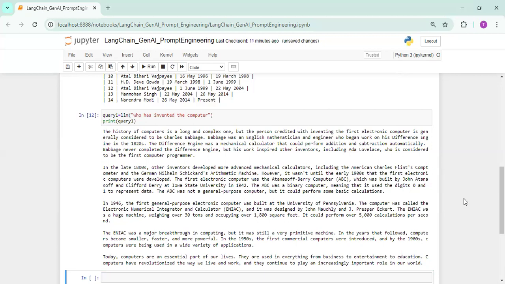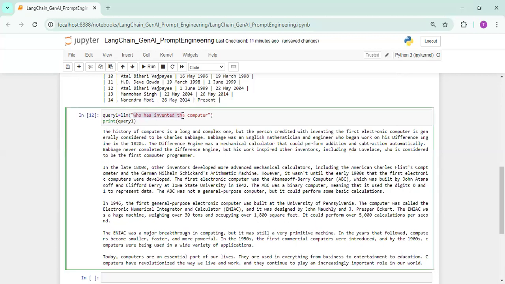You can make your prompt more meaningful as well if you want to change this one. Okay. So here, suppose I change this prompt to, I want who is called the father of computer.